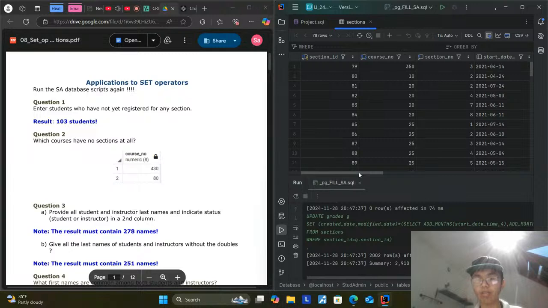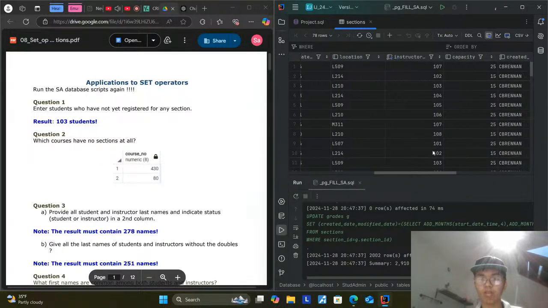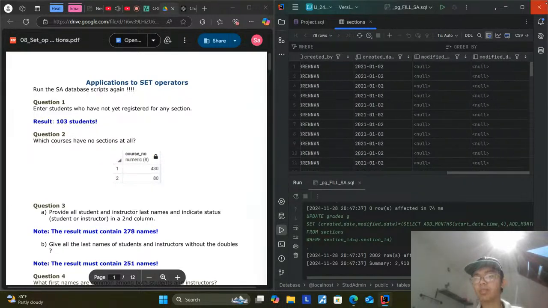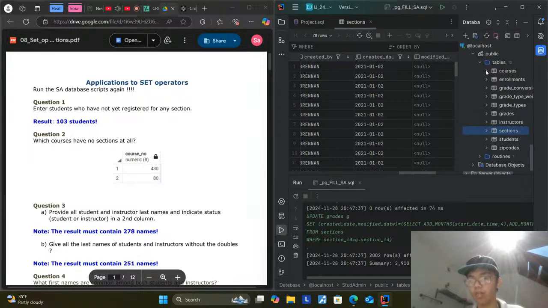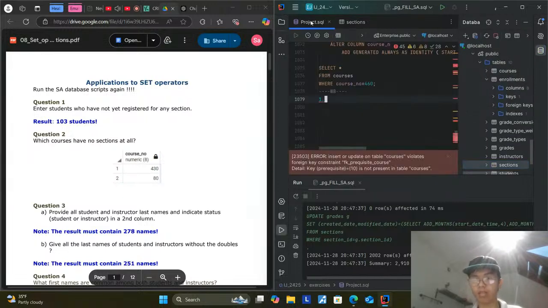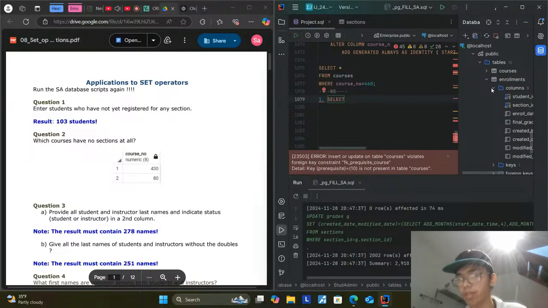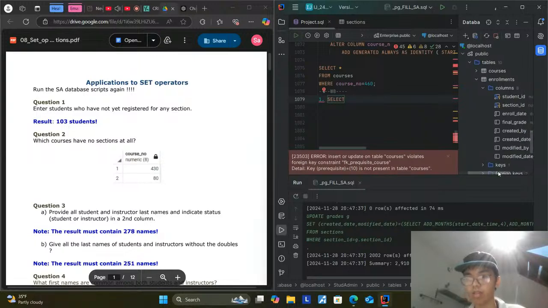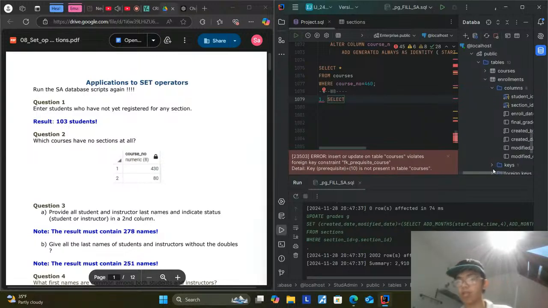It has this section, the start date. Oh, so it's in enrollment, right? So we can select from the enrollment. We select what? For enrollment, we have student ID, section ID, enroll date.